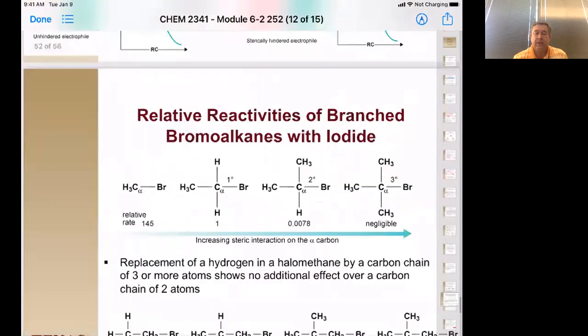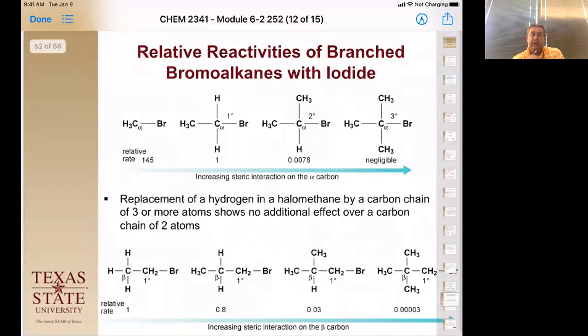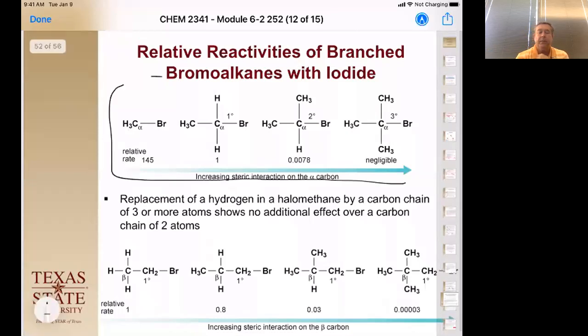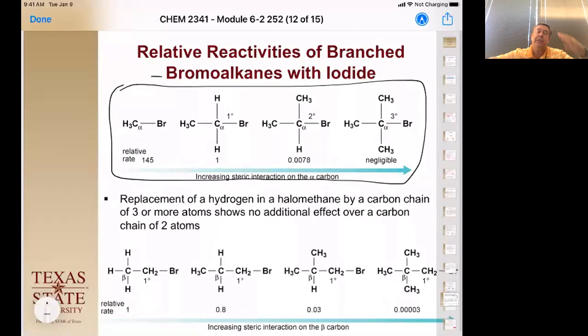Okay, so let's look at the effect of moving over a little bit. Obviously, this is the same kind of relative reaction rate we just saw in the previous one, but what if the big group isn't attached directly to the carbon that we have our leaving group on? That still has an effect because remember, it's solvated and you have the free rotation of the sigma bonds, and there's still some effect. And what we see here is if we have a primary carbon with our methyl group, we have a relative reactivity of 1. Notice that's the same as this one up here, okay?